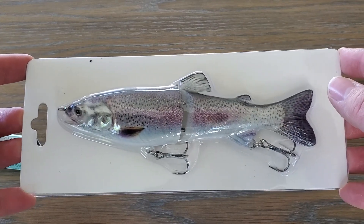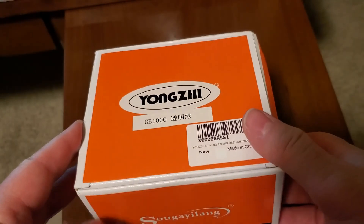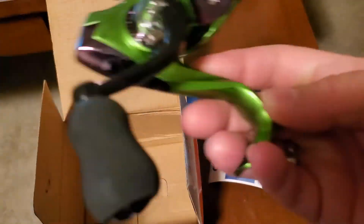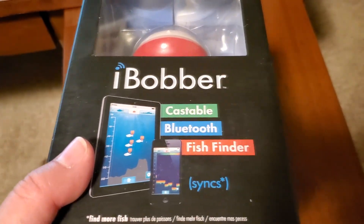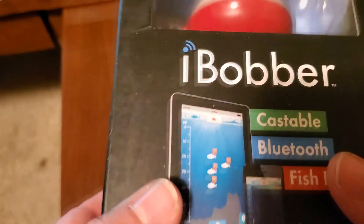Here I present our latest fishing experiment. These are medium-priced, on the less expensive side — quality reels. There's a green one that's really nice. We have a rod, an extra rod, and we're going to put this on. That feels really nice — I think that's going to work out very nicely. AC bought this: it's an iBobber, a castable Bluetooth fish finder.